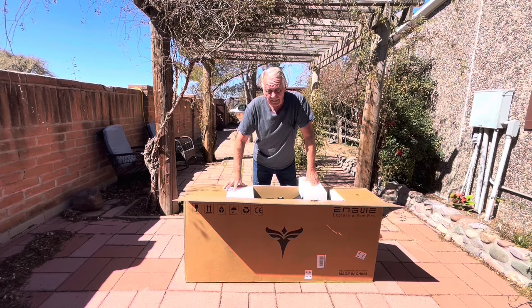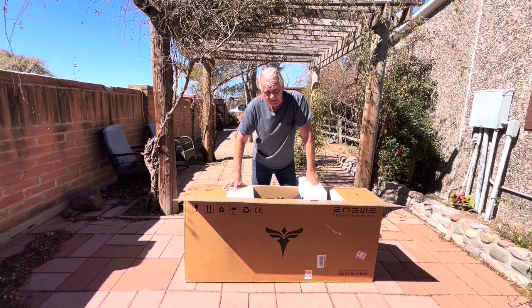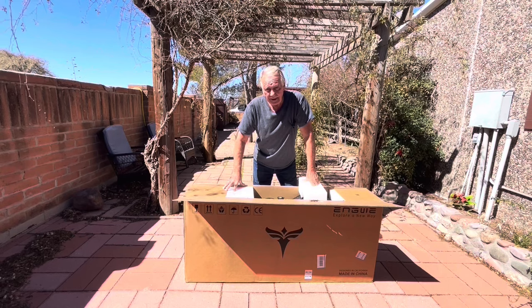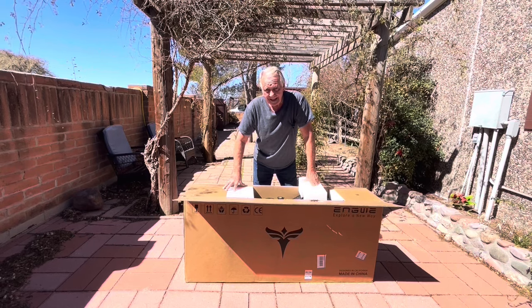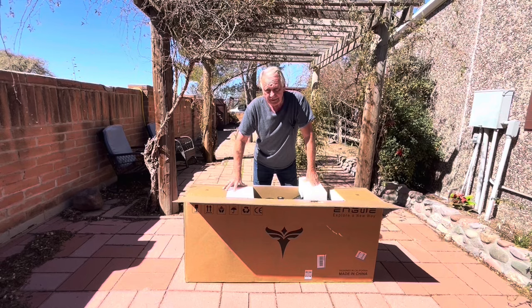And it's also a step-through model, which when I was a kid, they called a girl's bike, but I'm long since caring about what they call it. I'm going to like the ease of stepping through it. Anyway, I'm going to get this out of the box and put it together and go for a ride.